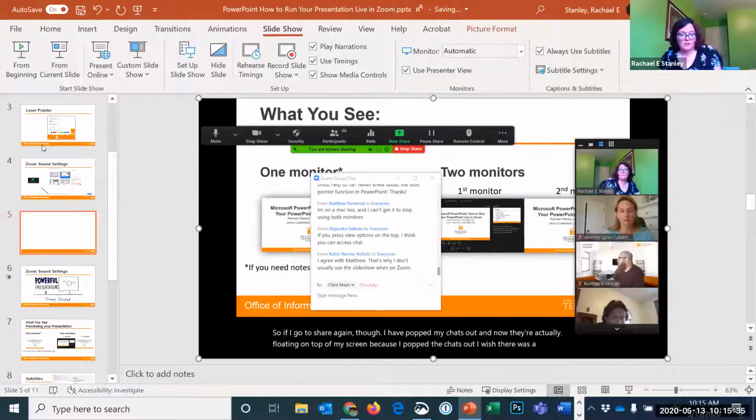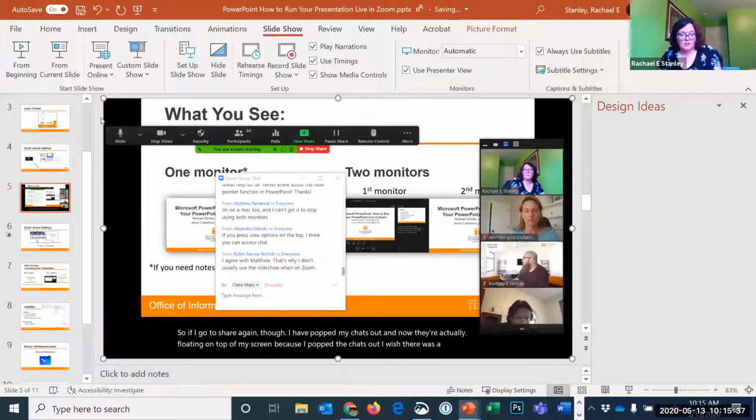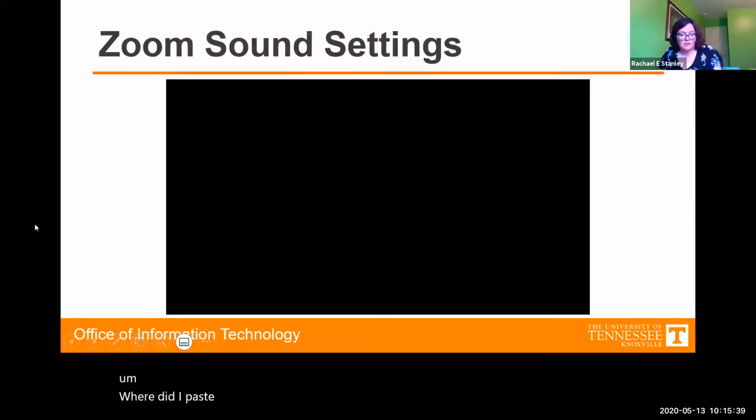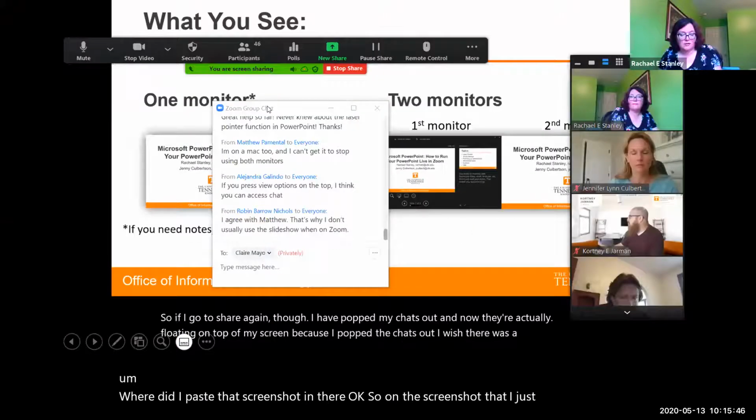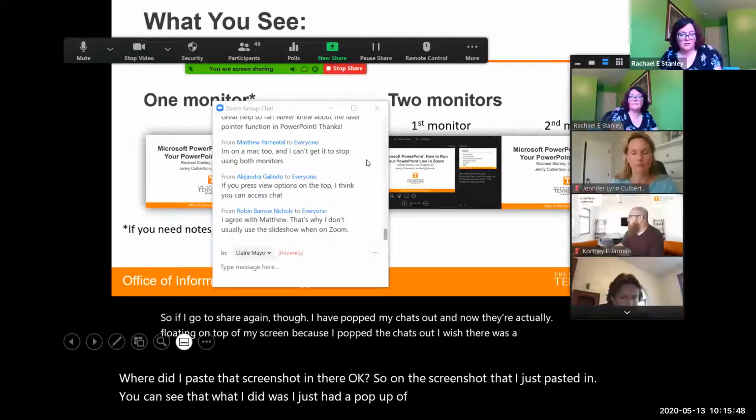Okay, so on the screenshot that I just pasted, you can see that what I did was I just had a pop-up of all of my chats. And so I've got my floating toolbar, I've got my chats on top of that screen.